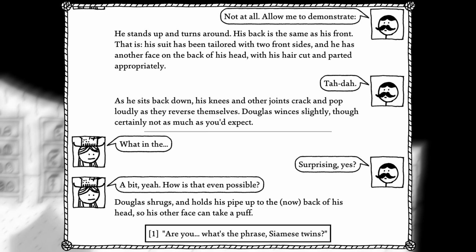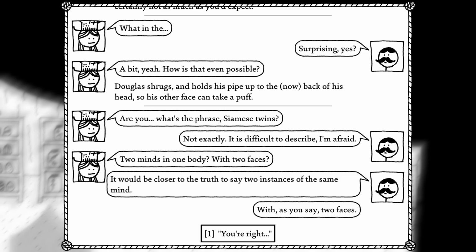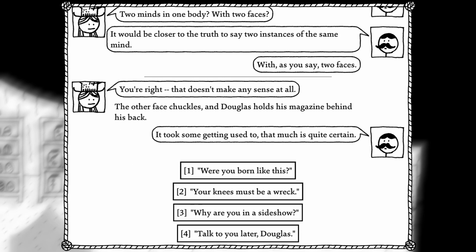What in the... Surprising, yes? But yes, how is that even possible? Douglas shrugs and holds his pipe up to the now back of his head so the other face can take a puff. Are you, what's the phrase, Siamese twins? Not exactly. It's difficult to describe, I'm afraid. Two minds in one body? Two faces? It would be closer to the truth to say two instances of the same mind. With, as you say, two faces. You're right, that doesn't make any sense at all. The other face chuckles, and Douglas holds his magazine behind his back. Took some getting used to, that much is quite certain. Were you born like this?